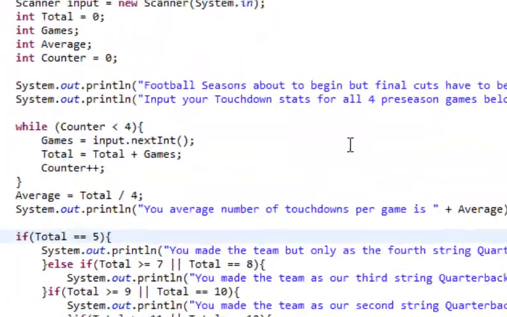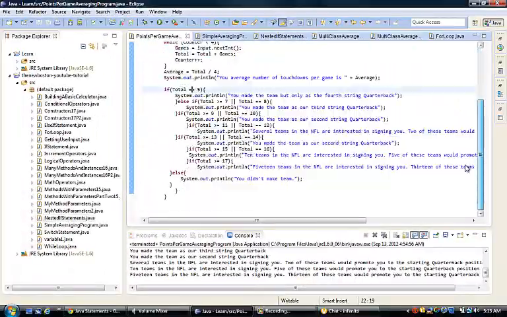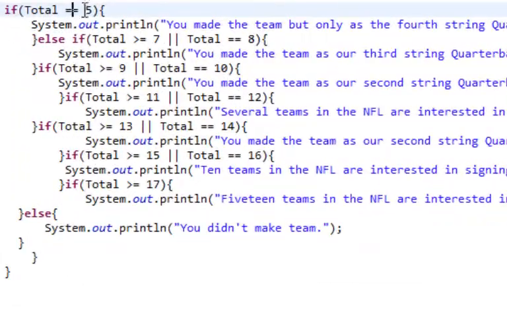So here, if you throw for 5 touchdowns, not the average, 5 touchdowns, you might not make the team in the real NFL, but in our program you're going to make the team as a 4th string backup, running bench.